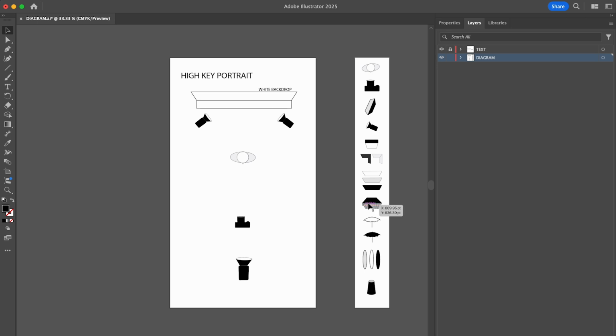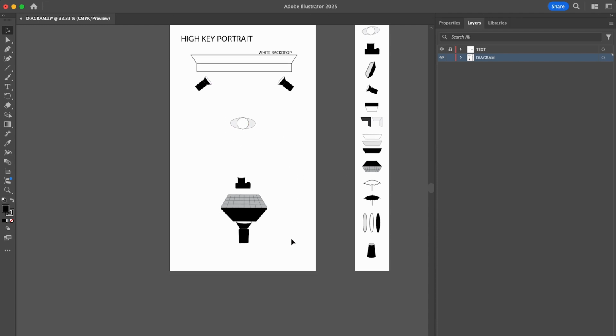There we go. And then I'm going to put a nice big gridded softbox on there. Turn this around, holding on to shift, and I'm going to put that right here. This one especially, I want to mark where the height of that is, because the height of this really does matter. It's very high up because I wanted there to be a loop under the nose of my subject. All right, we're doing pretty good here.